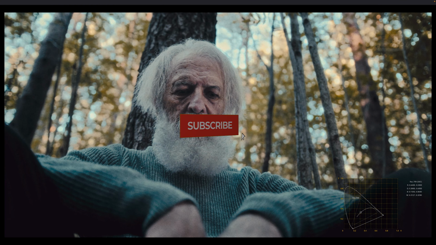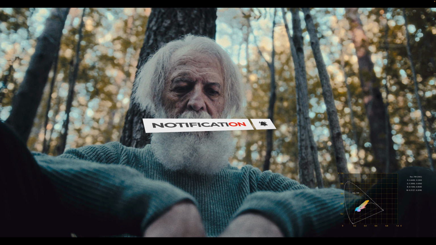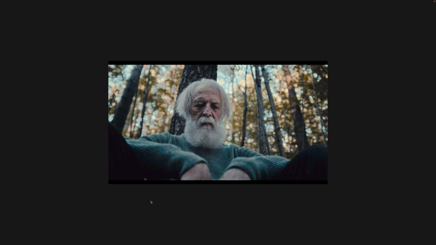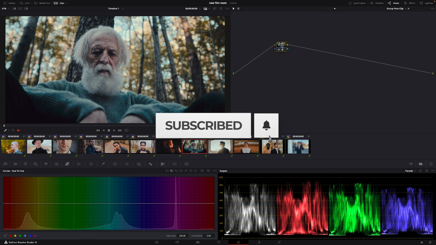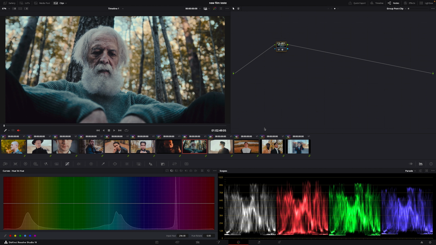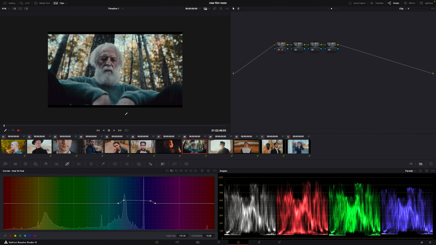Now let's see before and after. Why is this important? If you make these same changes in this particular node here, remember we have other images that are being grouped together. So the change you make here because of this clip will affect your next clip, which you don't want. That's why it's better you put it in a post clip where you can make your adjustments in clips. You can see what's happening here.